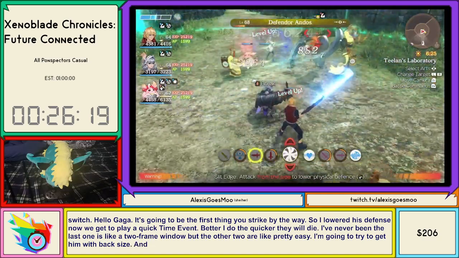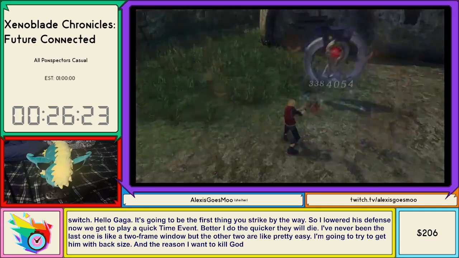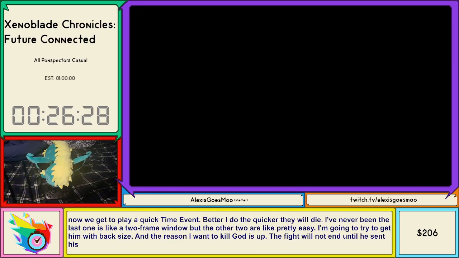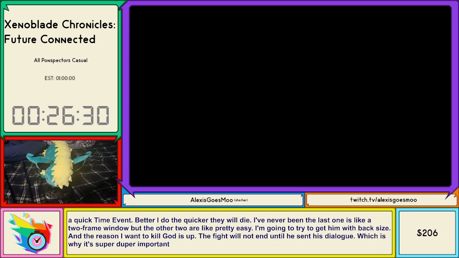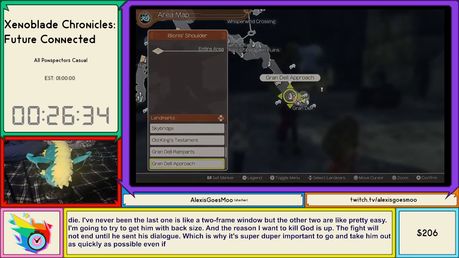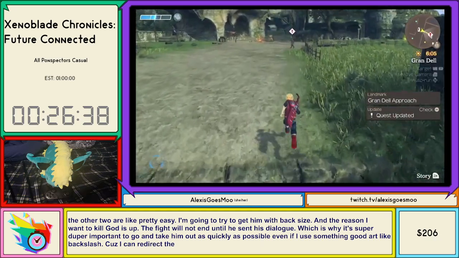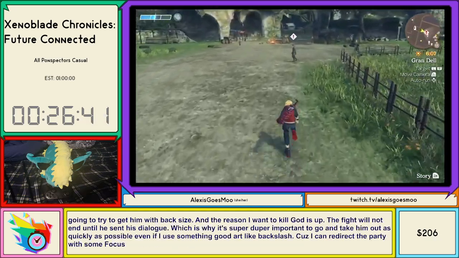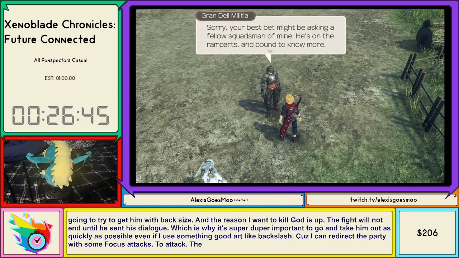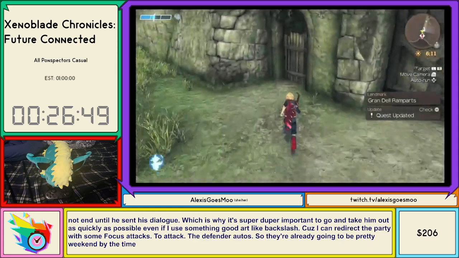And the reason I want to kill Galgar so fast is as long as Galgar is up, the fight will not end until he's done his dialogue. Which is why it's super duper important to take him out as quickly as possible. Even if it uses up a good art like Backslash, because I can redirect the party with focus attacks to attack the defender Ados. So they're already going to be pretty weakened by the time Galgar's dead anyway.